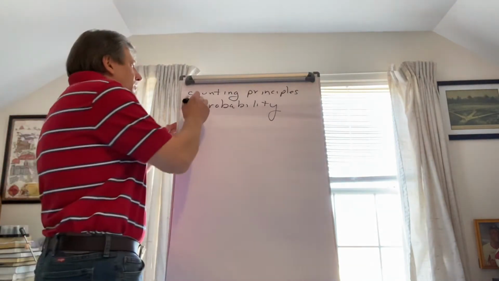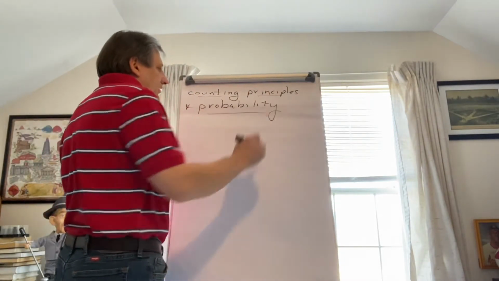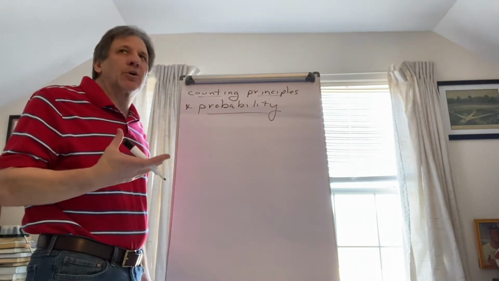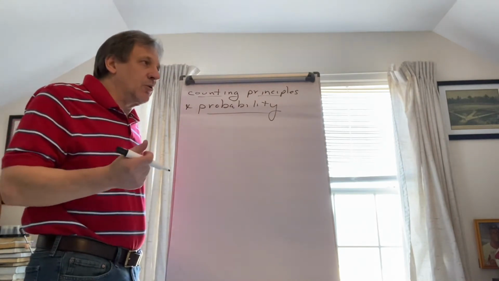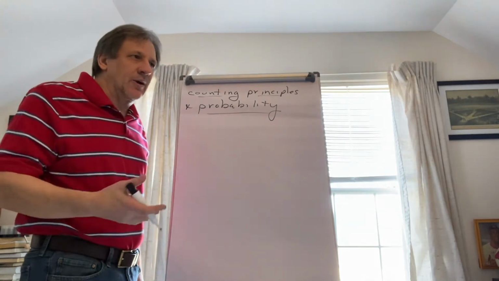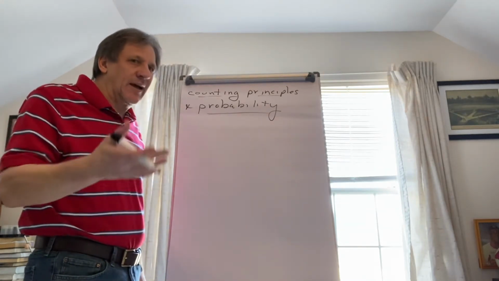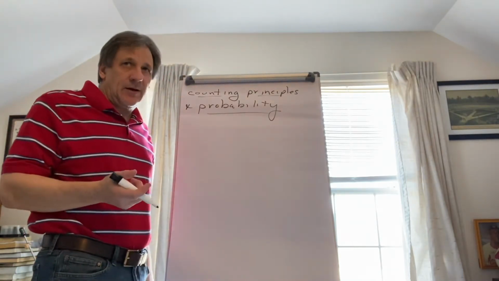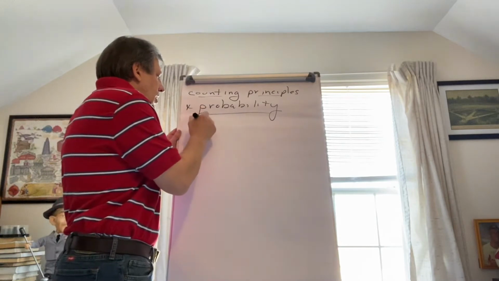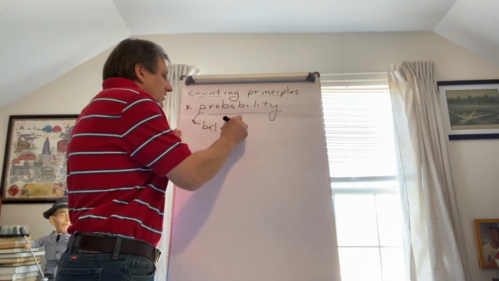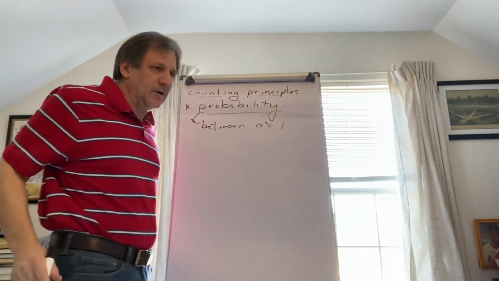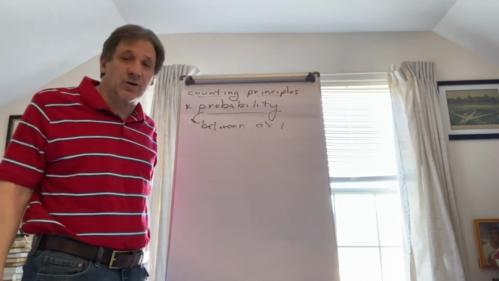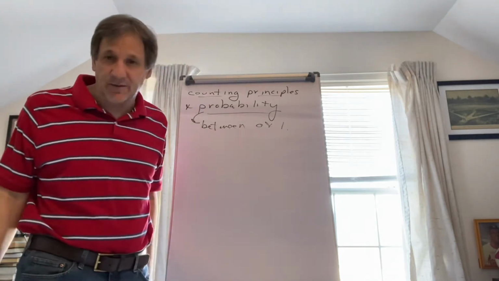First of all, these are entirely two different things, okay? Counting principles have to do with the number of ways, right? So when you think of counting, 1, 2, 3, 4, 5, that lends itself to a number of ways question. Probability, all probabilities are between 0 and 1, right? So if they're asking a question like, how many ways can you order food? That's not a probability question.